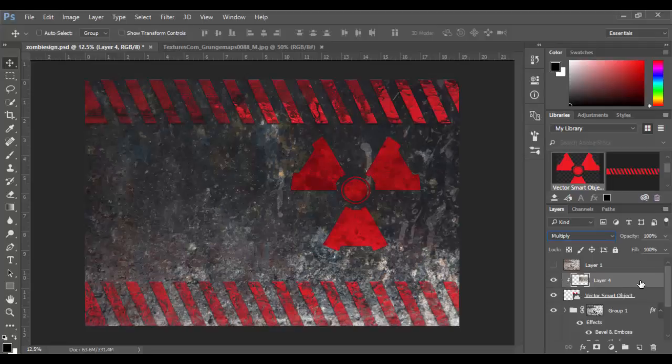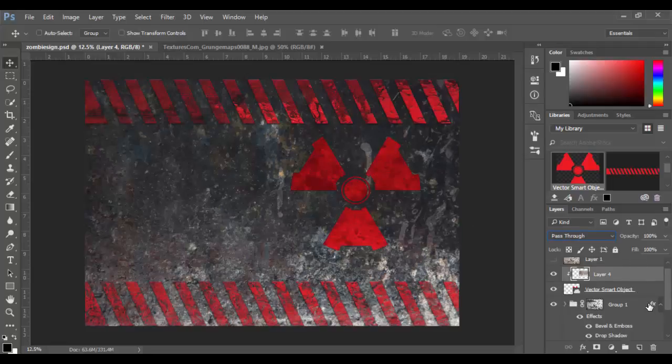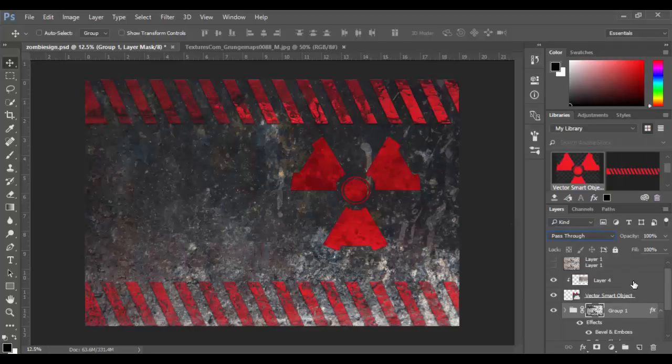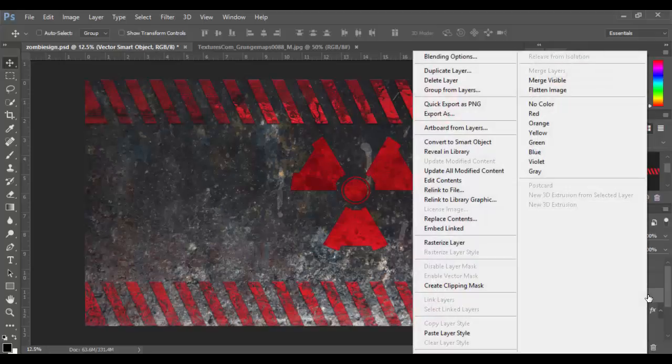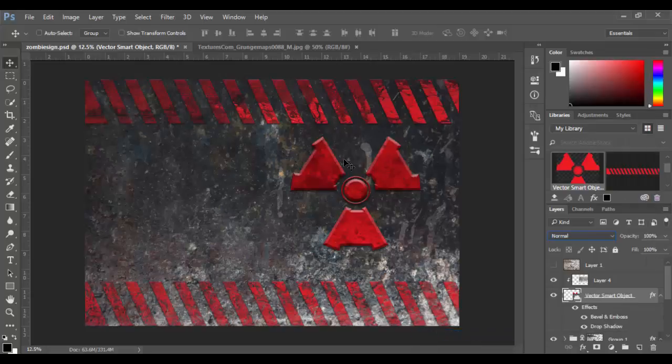Let's see. I think I kind of like the style effects of these guys, and I might want to apply the same ones to this. Well, the cool thing about style effects is you can actually come over to them and duplicate them. So I'm going to right click and go to Copy Layer Style, which is these two here. And then on this layer, the smart object itself, right click and Paste Layer Style. And just like that, boom, I got these style effects.